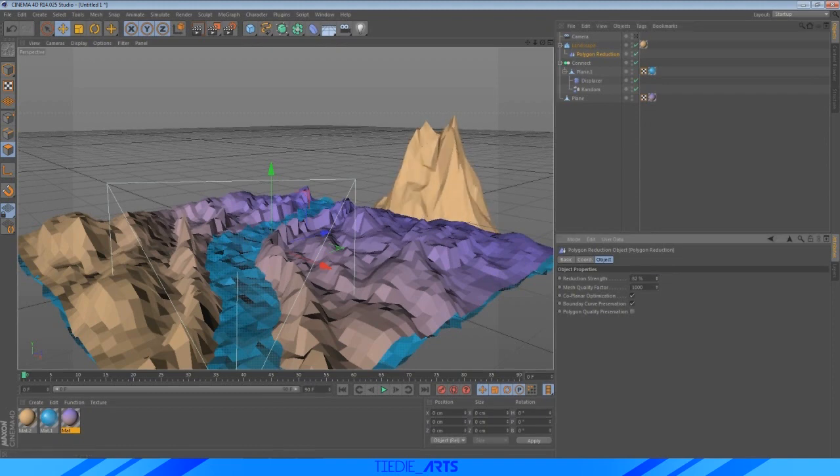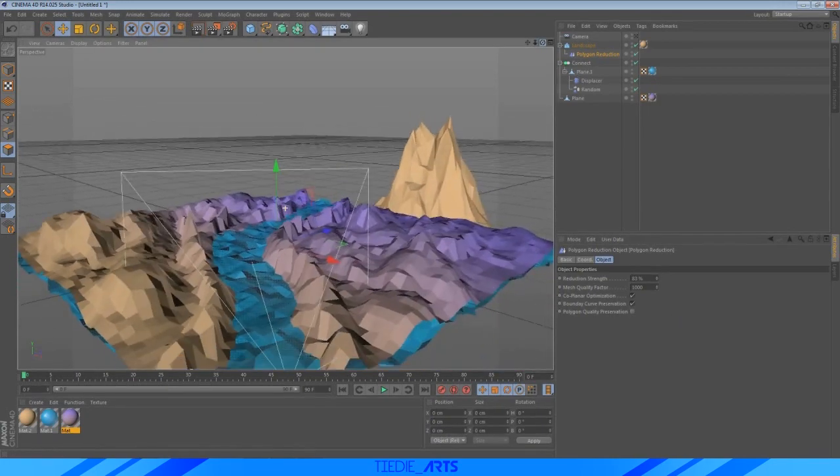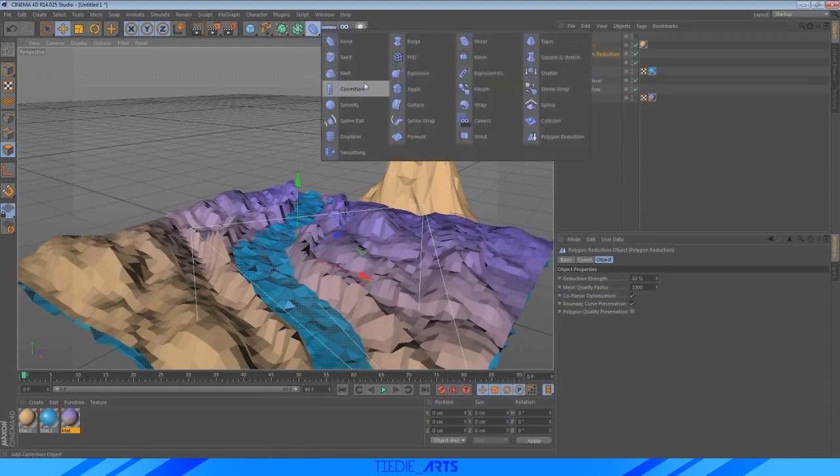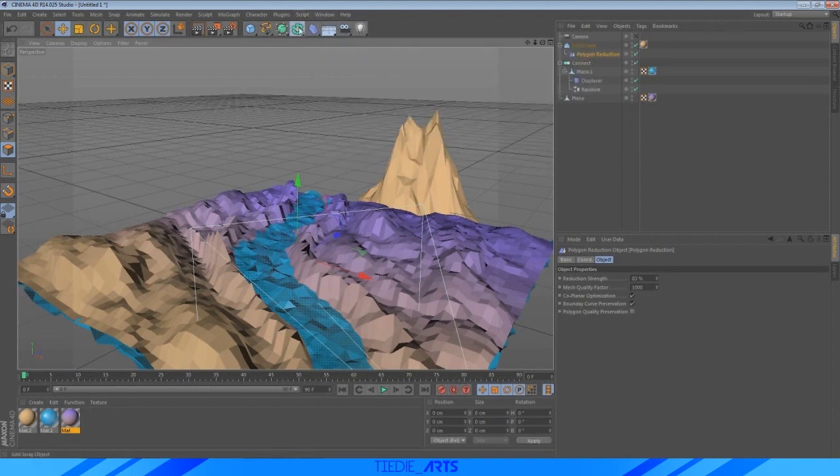So we're just going to have this plain sort of texture, and I'm going to make this really low poly, at about 83%. And I'm liking that. I think that looks good. We're also going to be adding just a few other things just to make it look a little less natural, a little less recognizable from the original.